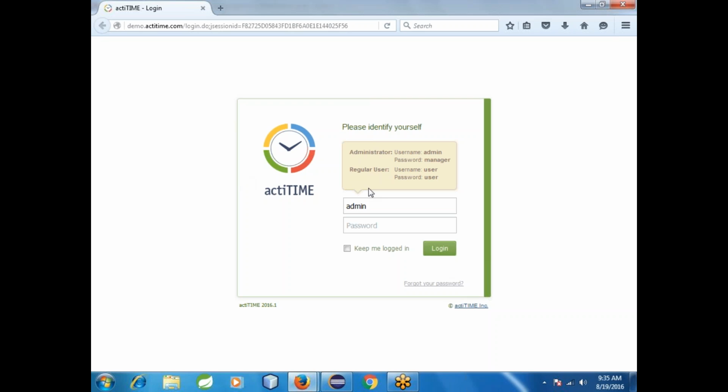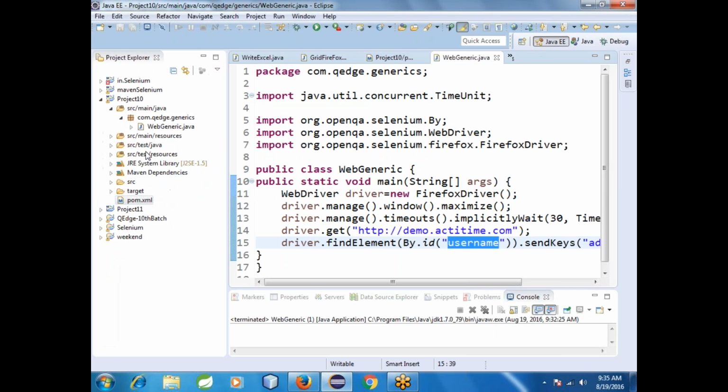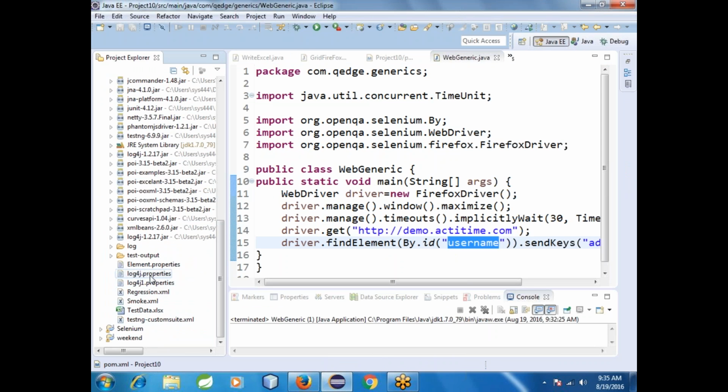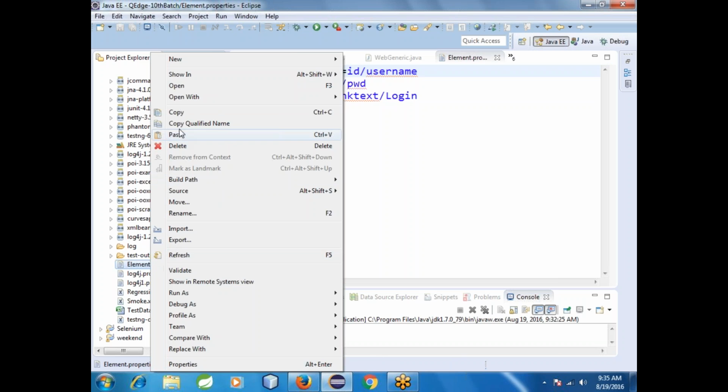Right now I am going to use the dot properties file, which we discussed earlier. See, here we have the element dot properties file, right? Copy this.